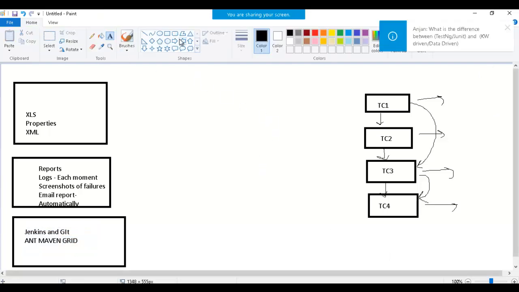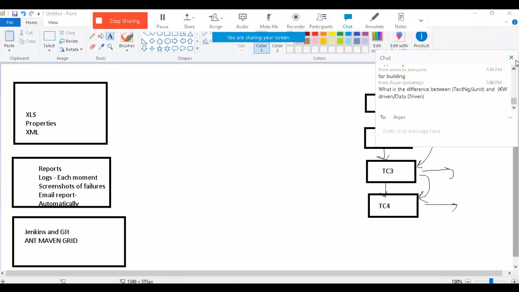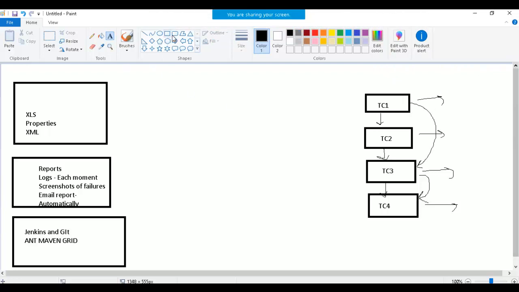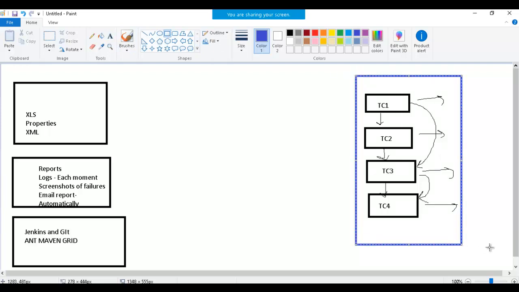Okay, if you talk about Selenium, right, hold on, just listen to me, the answer will come up, Anjan. If you talk about just Selenium, Selenium is out here. This blue box is Selenium. Selenium only has got commands which can interact with the browser. Selenium has no commands to run the test cases in batch. Selenium has no commands to read the data from Excel file, or even report generation Selenium cannot do.